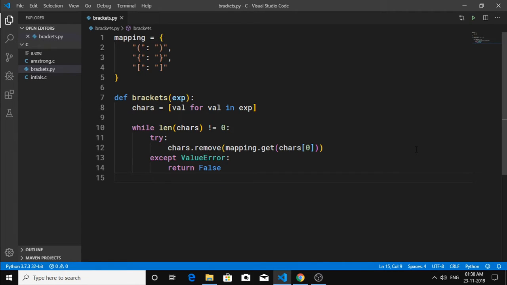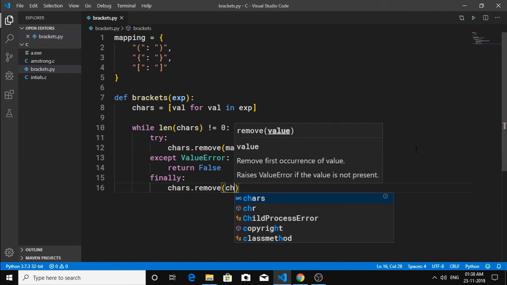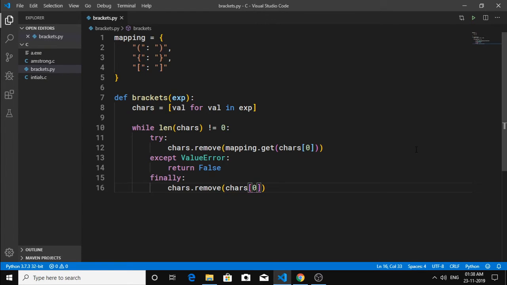That means we don't have a valid parenthesis. And then finally we're going to do chars dot remove, chars of 0. And after that we're going to return true.